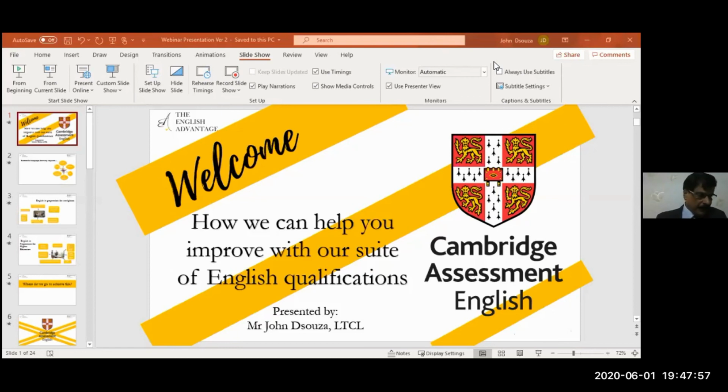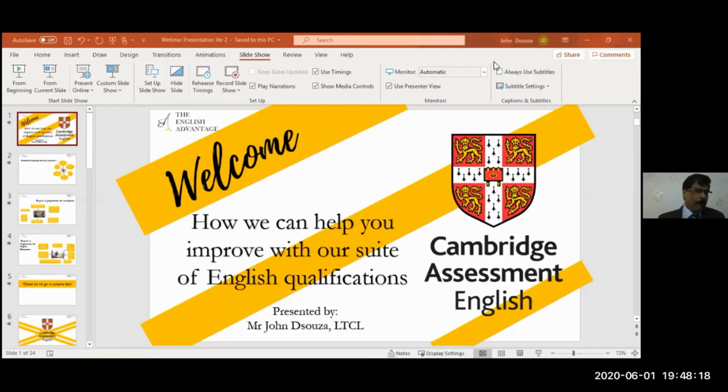To become a preparatory center, you would have to write to me, and it would mean that you are a preparatory center preparing students to take these language exams under the English Advantage's wings. So you will come directly under our wings. Alternatively, like the English Advantage, you can become an authorized center in Bhopal, for which you will have to write to Cambridge directly. But that's a long process.